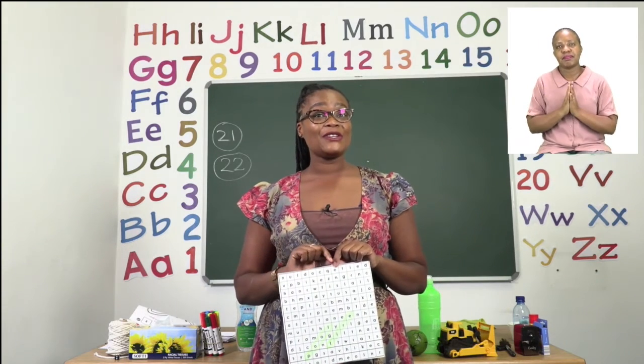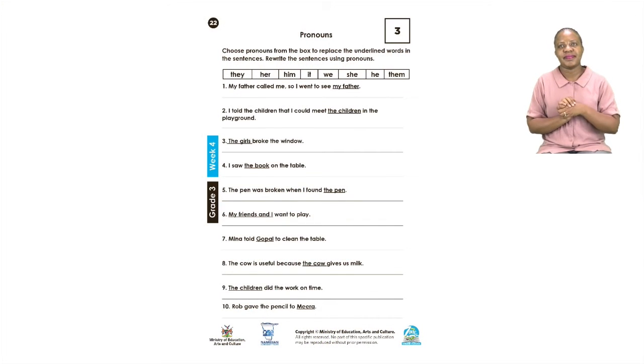And let's now turn to page 22. On page 22, we have another exercise. This one is all about pronouns. Everybody, let's say pronouns. Now, if you don't know what a pronoun is, I can tell you. A pronoun is a word that is used to replace a noun in a sentence or when we are speaking. Now, we all know the different types of nouns that we have. And when we replace a noun with a pronoun, there are certain pronouns that we use. If you look at the box below, we have pronouns. I want us to read those pronouns together. Let's start.